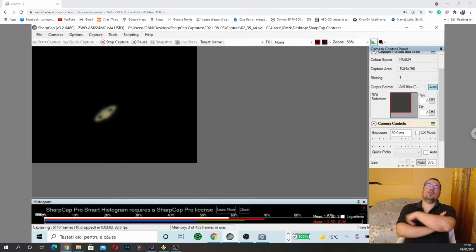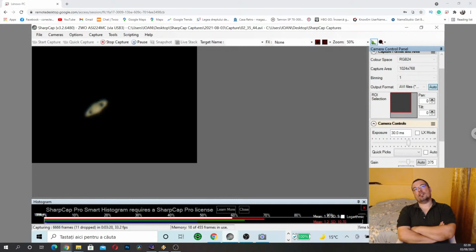It's a very good moment now to capture Saturn in opposition, because it's illuminated by the sun. It's closer to Earth, and we can see all the surface illuminated and the rings. Also, it's a nice tilt now, the rings are in a nice position, and will be visible when stacked.